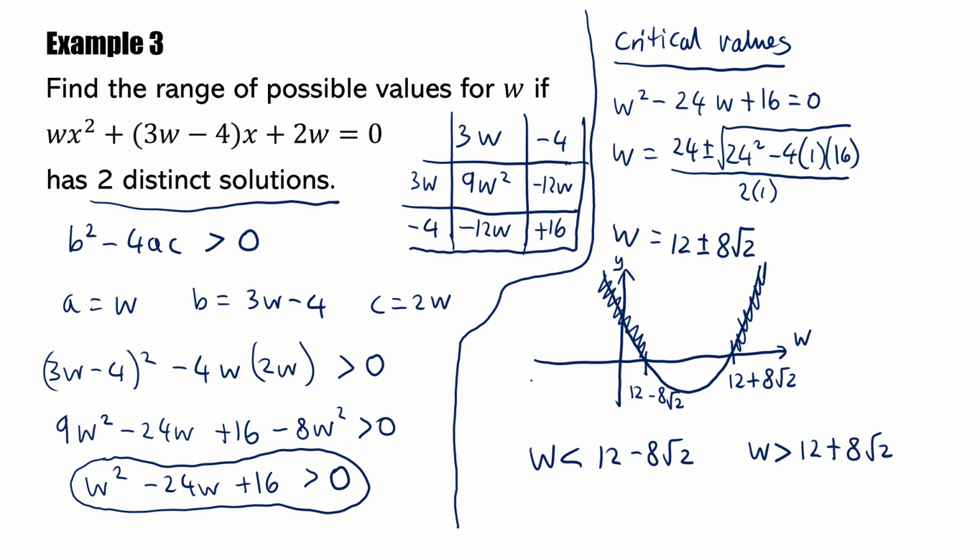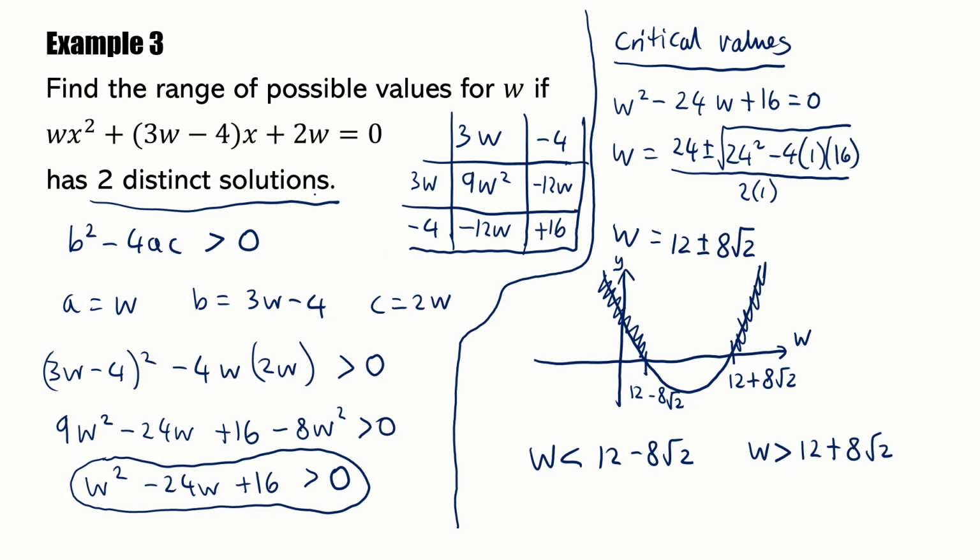One little extra note though, something a bit weird to watch out for. In this particular question, it's always important to check your answers, check they make sense as well. And what you might notice is when you realize that this 12 minus 8 root 2 is a positive number, that means we're saying w is less than some positive number, whatever it is. But that means that 0 is included in that inequality. w equals 0 in theory satisfies that inequality. But the problem is, if you look at the original question and you try and plug w equals 0 in there, that wouldn't make sense.